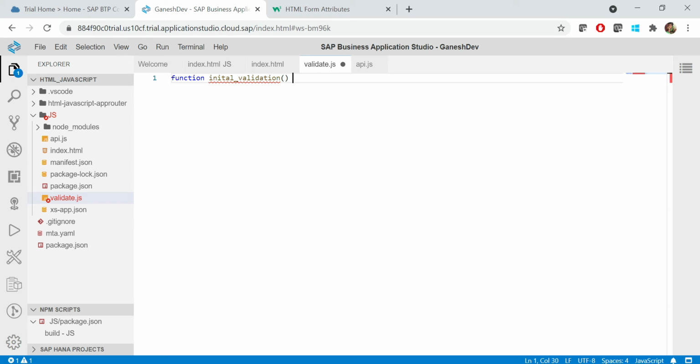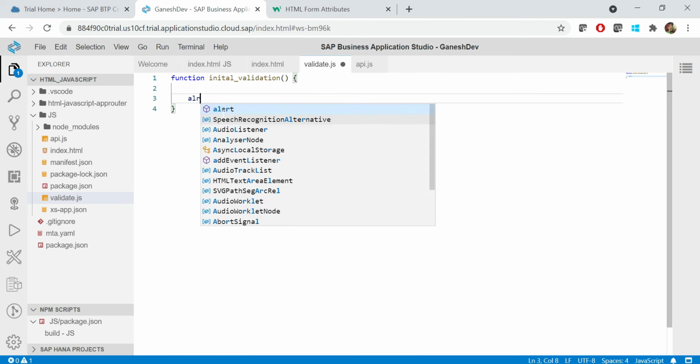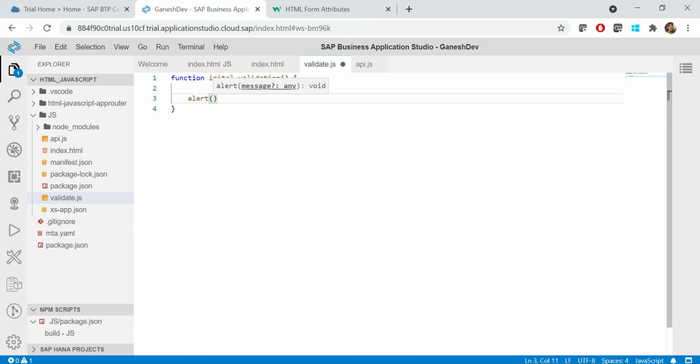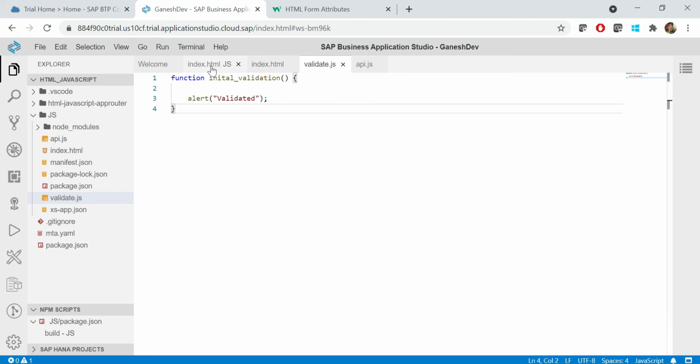Sorry. Okay, and I just want to make sure it's working fine. So validated. That's it. Then the next step would be this function to be called in your HTML page.